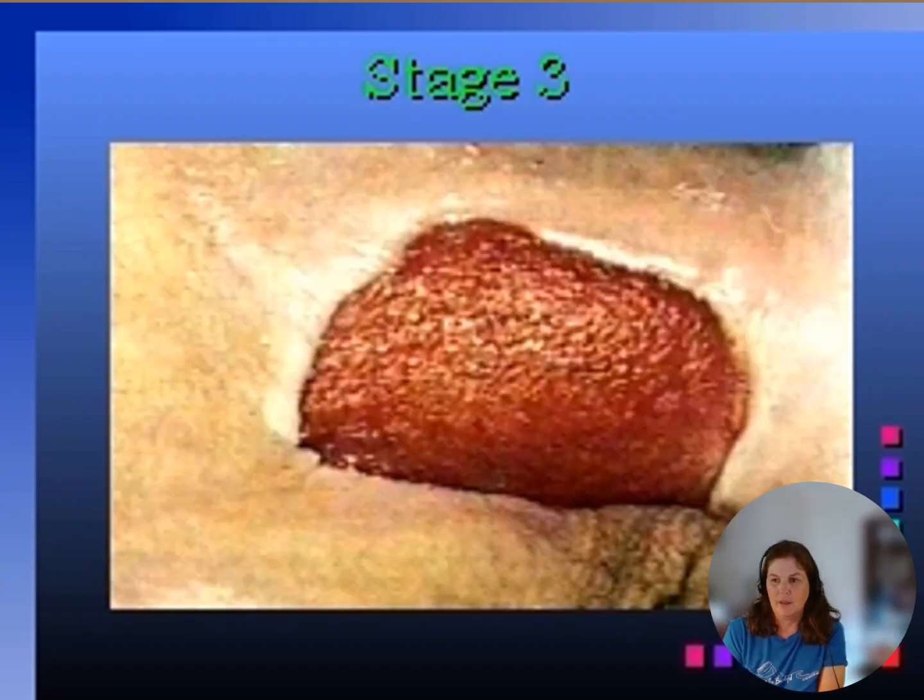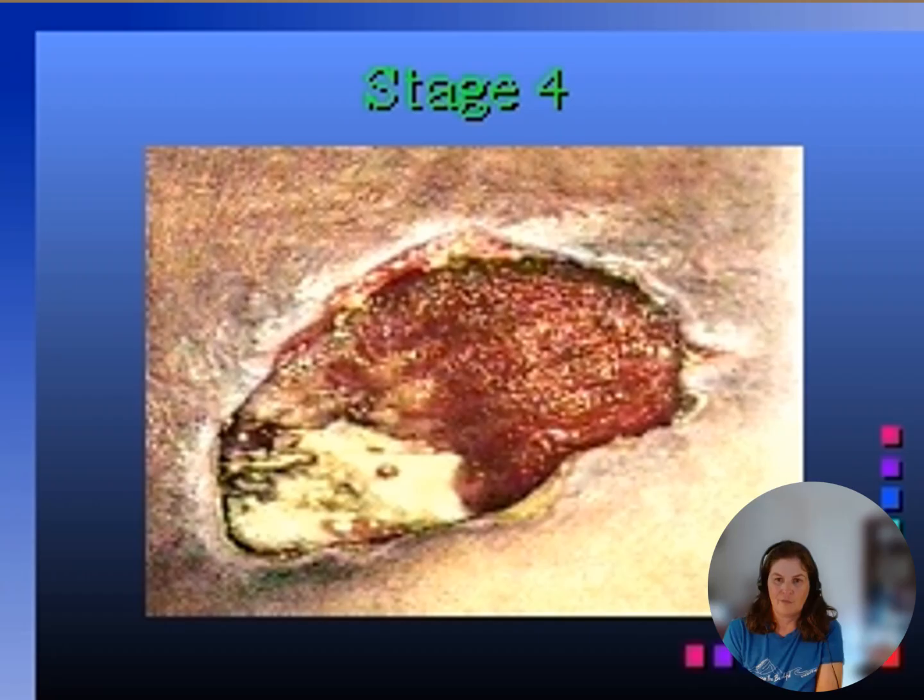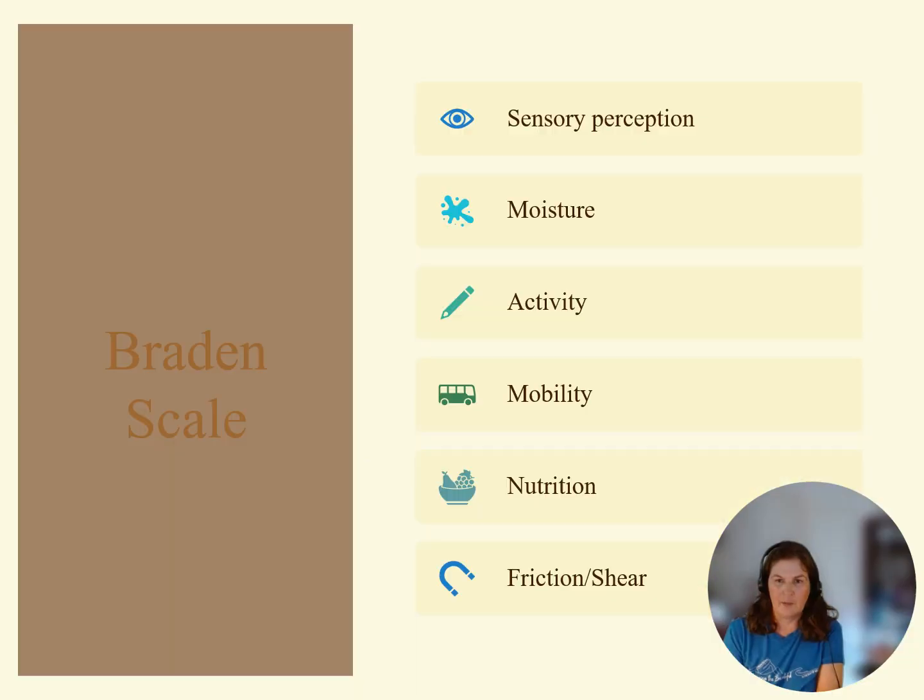Stage 3, deep wound. Loss of skin usually exposes some amount of fat and has a crater-like appearance. The bottom of the wound may have some yellowish dead tissue, slough, and the damage may extend beyond the primary wound. Stage 4, large-scale loss, with exposed muscle, bone, and tendons. The bottom of the wound contains slough and dark, crusty dead tissue, the eschar, and lots of further damage.